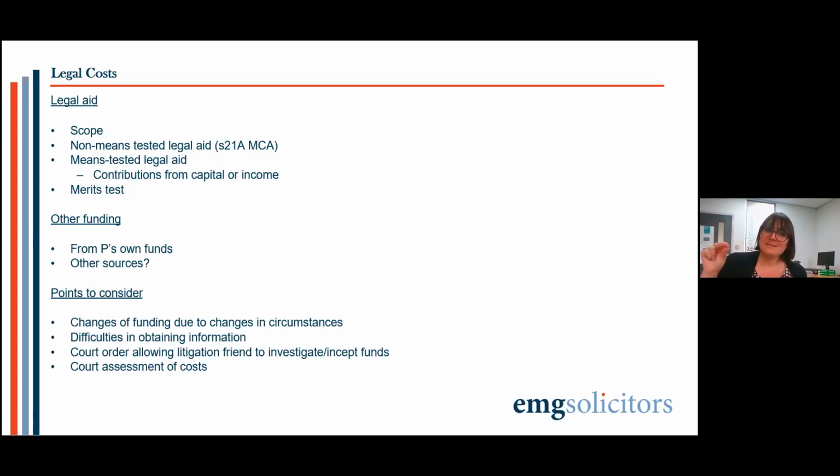There's a means test. The second test is that they are eligible in terms of means, either on a non-means tested basis because they're deprived of their liberty and the case is proceeding under section 21A, in which case things are very straightforward, or under a means tested legal aid. And I know this morally doesn't sit very well when you're looking at a dispute about someone who is subject to restraint. They didn't ask for those things to happen, but it may be that on a means test, they have to make a contribution towards their legal aid. If they have more than £3,000 in the bank, they're likely to have to make a capital contribution to their legal aid. If it goes above £8,000 in the bank, they're just not eligible.